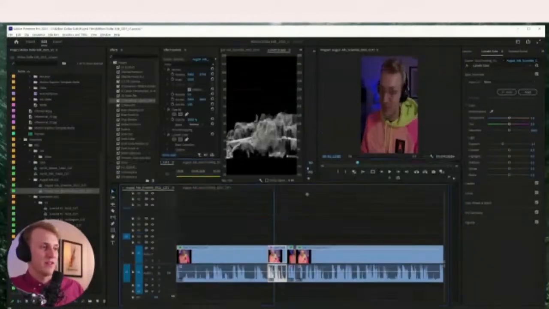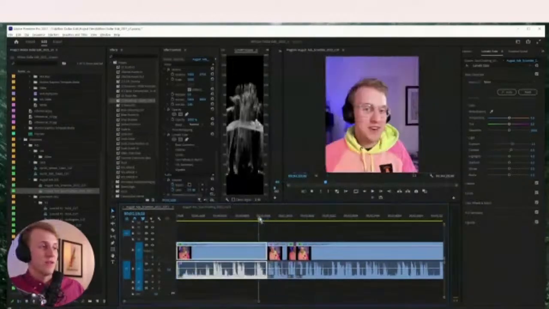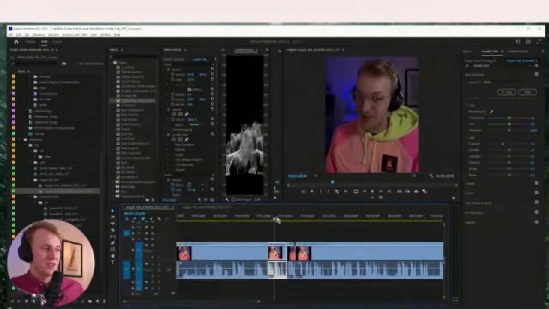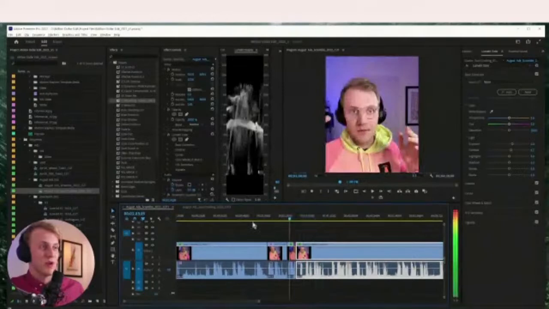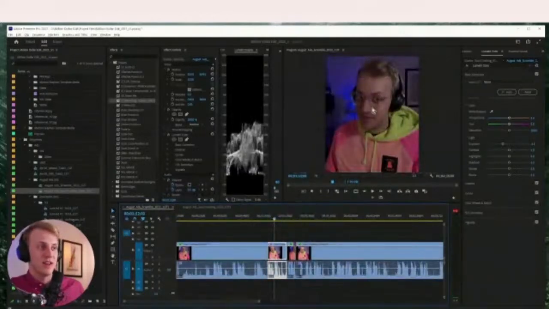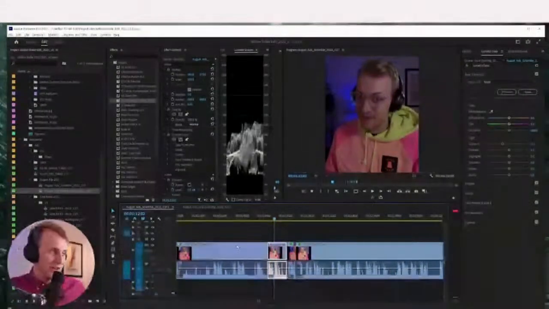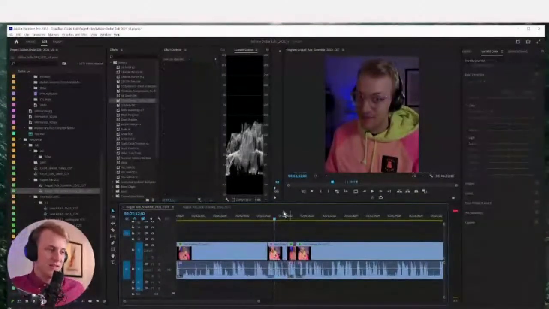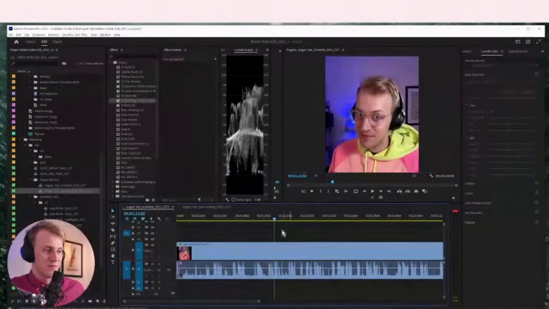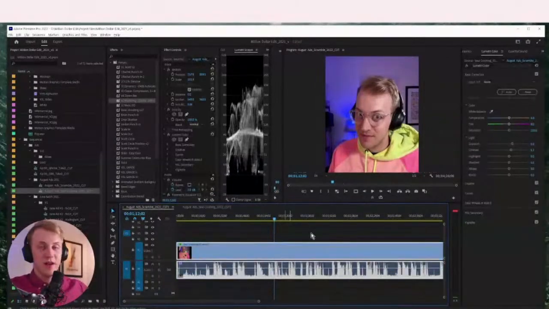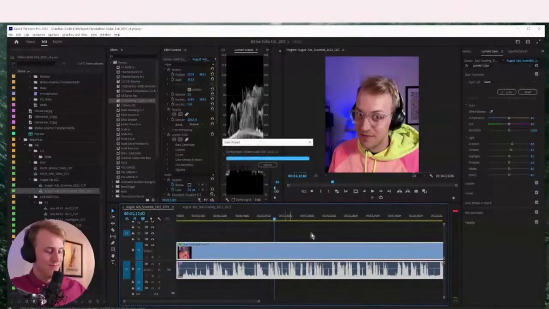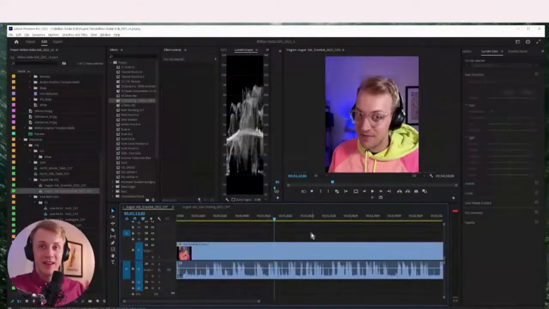Let me zoom in for you guys. That's ungraded footage, that's the graded footage, and you're just going through and you skip over it or you export it and you're like, oh, I didn't even see that one. So you have to go in and get all the effects and make sure it's right, and it's just too much work. So instead, I'll do one clip, one effect. And now when I chop it up, every chopped up clip has the effect. Okay.